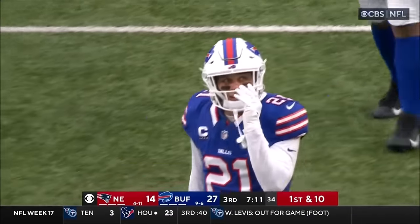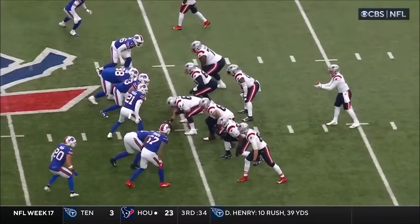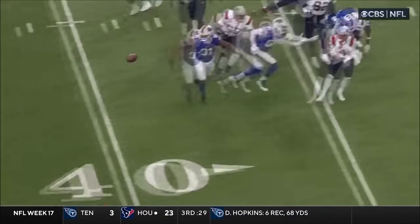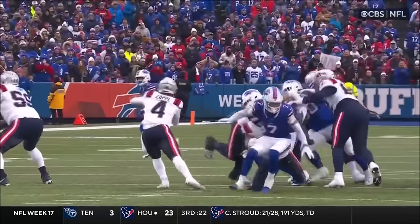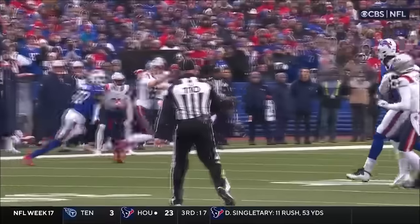On third and nine, they pick up 14 yards. The quarterback Zappi with composure in a messy pocket. Johnson's coming off the slot — but watch Zeke. Zeke gets a block on Bernard, gets one block in the middle, then goes outside and kicks off Johnson — getting two guys to slow them down. He kicks outside, then steps up, allowing Zappi time to extend the play.